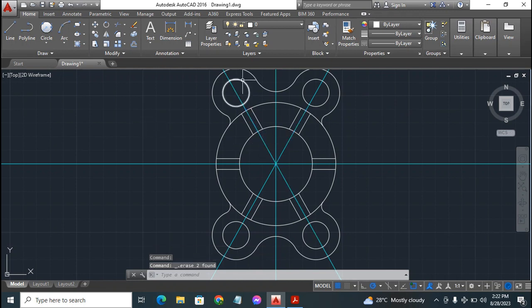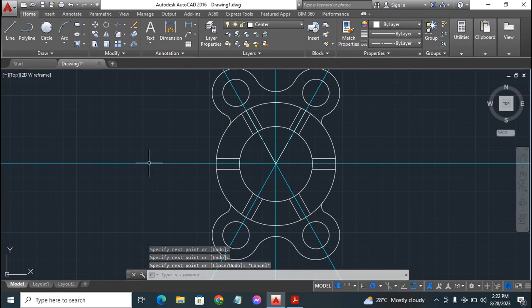So we'll make our center layer our current layer by going to the last one. You click on this drop down menu, then you select the center layer. Once you've done that, you come to the drawing board, click the line tool, then come here to this point of intersection, left click on the mouse, take it to this center point, then back to this point of intersection, right here. Okay, now that's what we need.